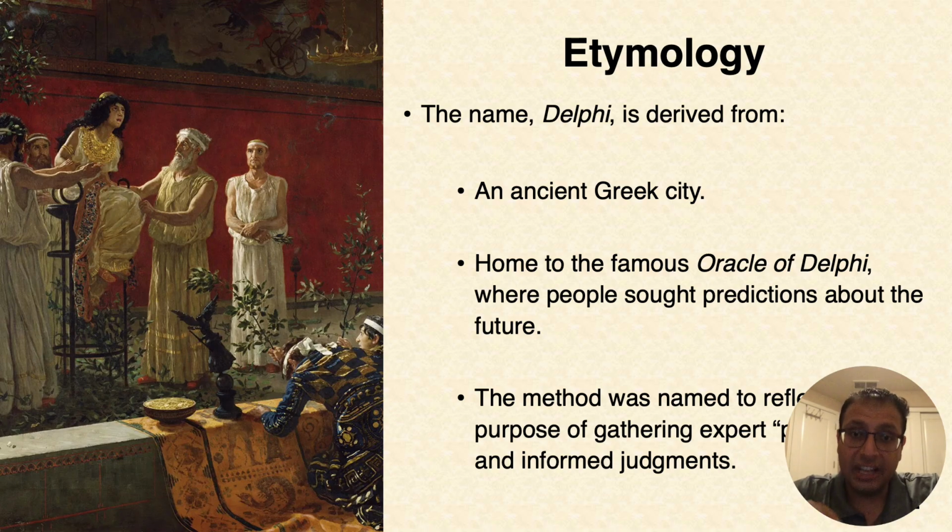The main goal of the Delphi method is to build towards a well-informed collective opinion, especially in situations where there is limited empirical data or clear evidence. It is particularly valuable in fields like forecasting, policy development, and strategic planning, where expert judgment plays a critical role. Interestingly, the method is named after the ancient Greek oracle of Delphi, which was renowned for providing insights into future events. This historical reference underscores the method's focus on seeking foresight and wisdom about uncertain issues, making it a powerful tool for navigating complex decision-making processes.